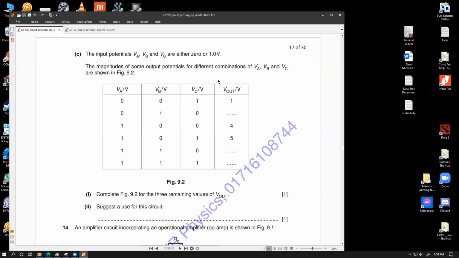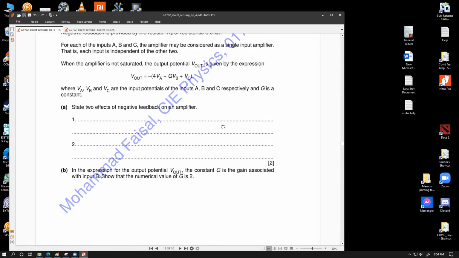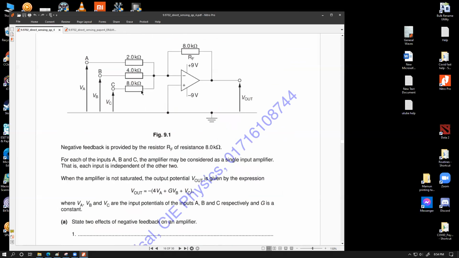But what I want to tell you is that because this is working with an op-amp, this whole circuit simply cannot work in reverse. You cannot expect to give 9 volts over here and expect certain outputs over here. This is a one-way circuit. So that circuit would have different designs. Do you understand my point?